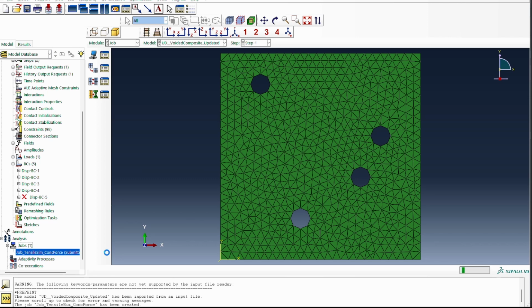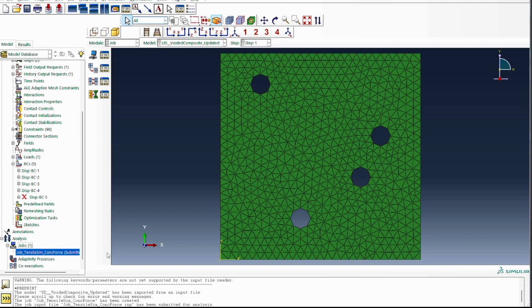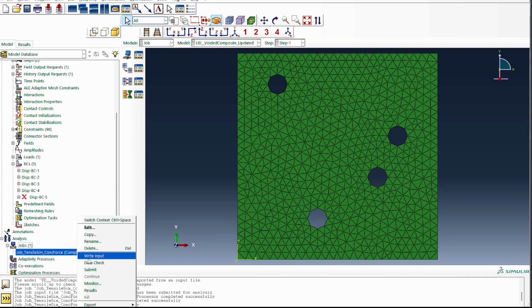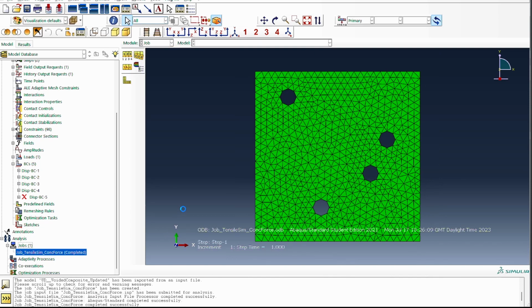I'll submit that. The reason this works is that it doesn't matter whether you apply a force, a temperature, or displacement, because the domain is PBC aware, because I've already implemented periodic boundary conditions on all the edges and all the internal nodes. These four corner nodes are essentially places for you to apply whatever loading you want. It could be displacement, force, or moment, whatever it is. But the system is periodic boundary condition aware, and this is why it will work. So you still get the same kind of response as you would have gotten with displacement. Let's look at results.